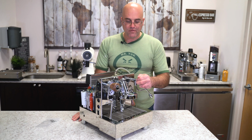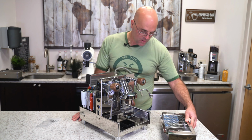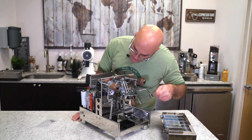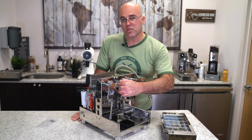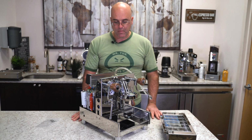Here we have our hot water valve. Again, nice wood accoutrement. Drip tray. Switches are up on the side over here, so they're kind of hidden. We have our 2 gauges here. One is the boiler pressure gauge, which is a steam boiler, and then basically our pump pressure gauge here.